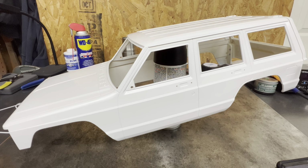You will get some little pieces of trash. I'm not spraying it in a spray booth or anything. This body's so big that if I try to put it in my little airbrush booth, it's going to take up the whole room, and I'm not going to have any room to work around it. So I may have to work something out with that with the clear, but that'll be for a later video anyway. So I'm going to put one more coat of this on, guys, after this video.